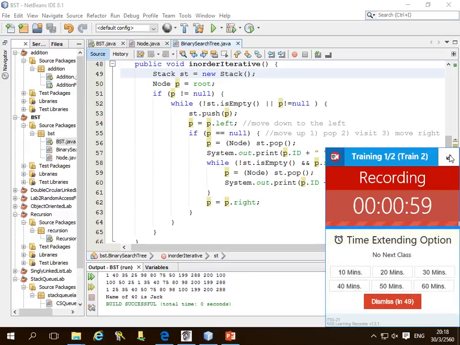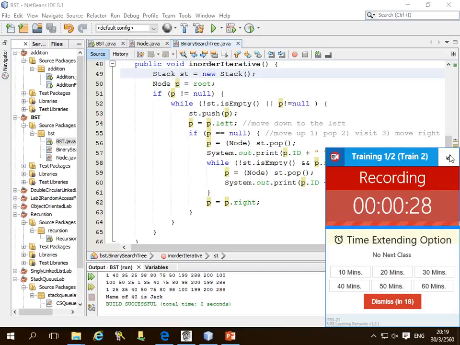What else haven't we learned about the tree? We learned how to add a new node. We learned how to search for a node on the tree. We learned how to traverse every node on the tree. Insert we already did. Now we need to be able to delete a node from the tree, and that is a little bit complex. I'll show you tomorrow how to delete.